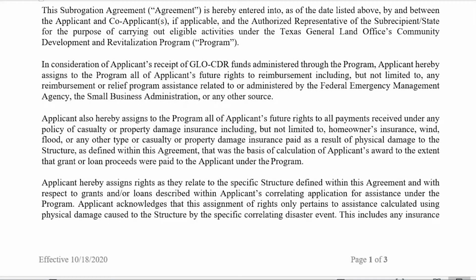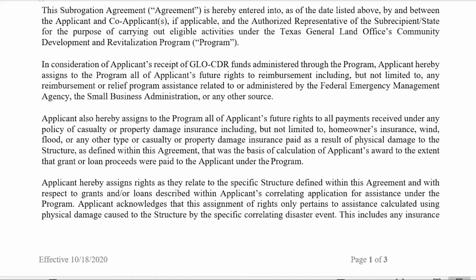This statement affirms that the agreement is between the applicant and all the people with interest in the property and the subrecipient and/or state for the local buyout or acquisition program, which is a part of the General Land Office Community Development and Revitalization Program.